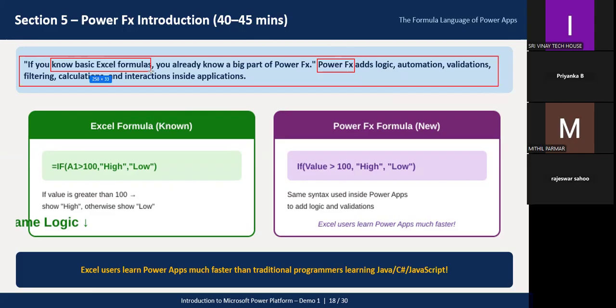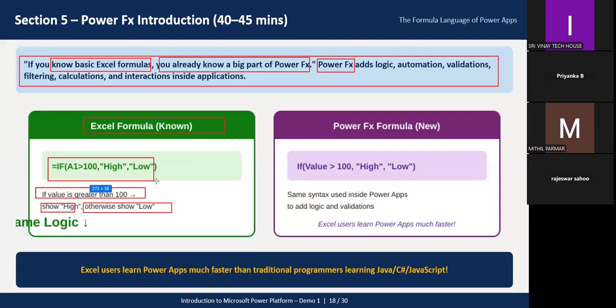If you know the basic Excel formulas, you are already a big part of the way to Power Fx. Here, this is the Excel formula, guys. If you want to show the status as high or low based on the value, if the value is greater than 100, we will show high. Otherwise, we will show low in Excel. To achieve this logic, you will write this particular Excel formula.